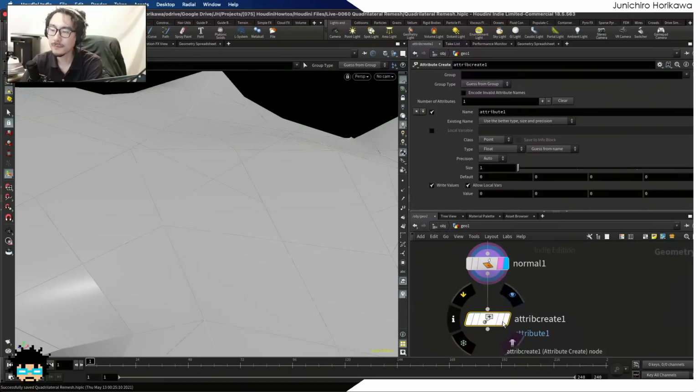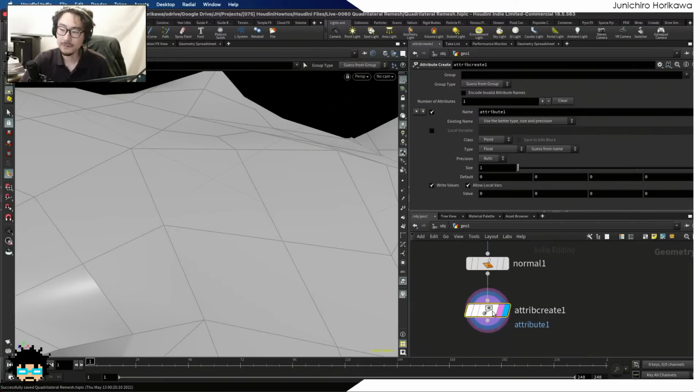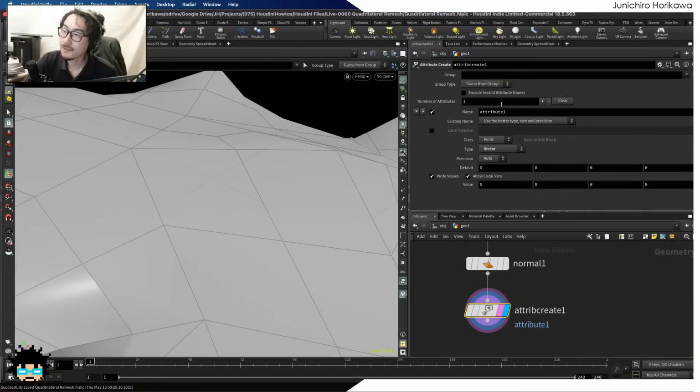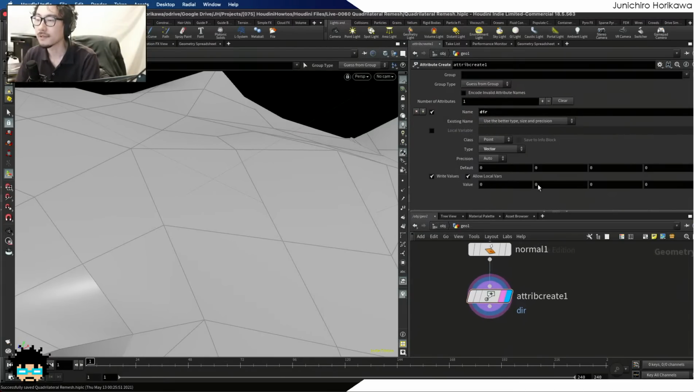I'm just going to create an empty attribute to each of the points as a vector, named direction, and this direction is going to be used to define which direction the point should move. Okay, starting with 0 now.